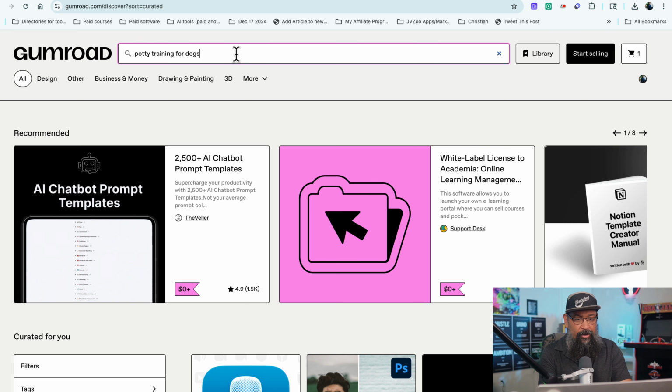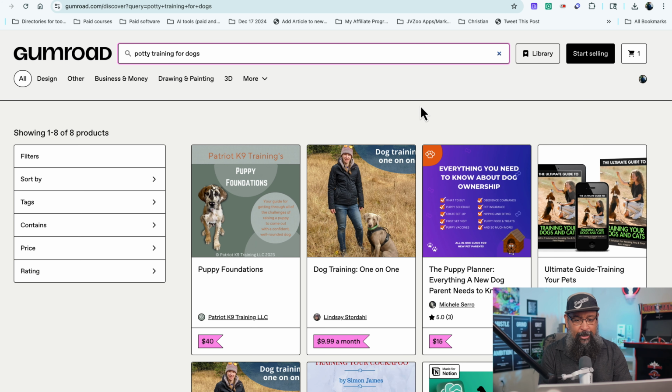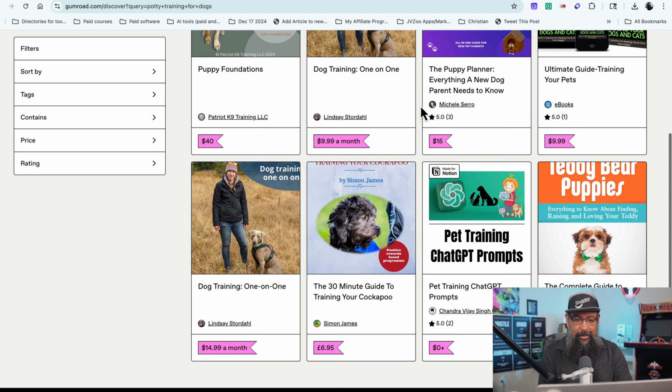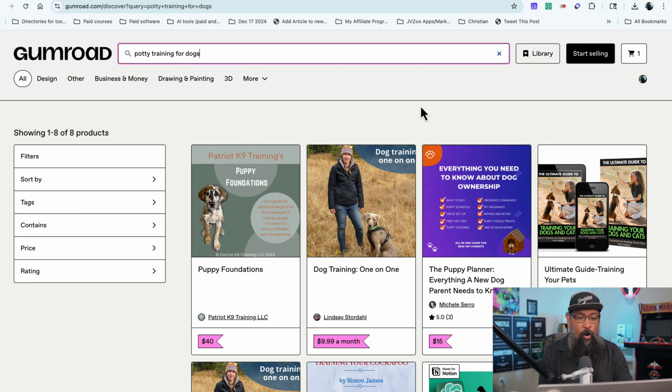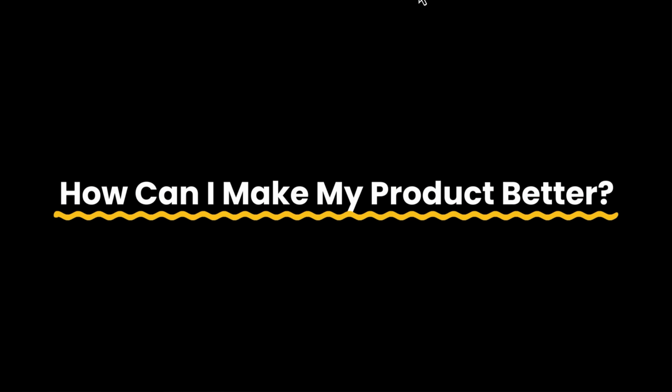Okay, so we're going to also check on Gumroad, potty training for dogs. It looks like there are other products being sold on here. Now, these look like open opportunities as well, so keep that in mind. Now, once you've found a niche and a product that's actually working, what I do is I ask myself, how can I make mine faster or simpler or more specific? That's my product idea. Next, I don't want to create the product. What I want to do is I want to sell it first. If nobody's willing to buy it, I don't want to waste my time building.